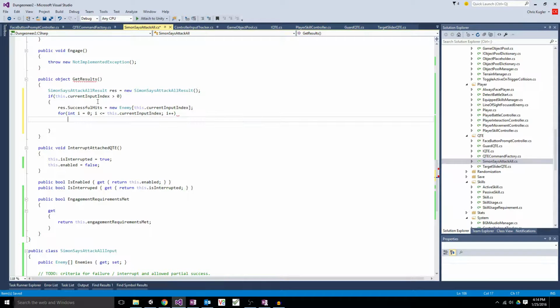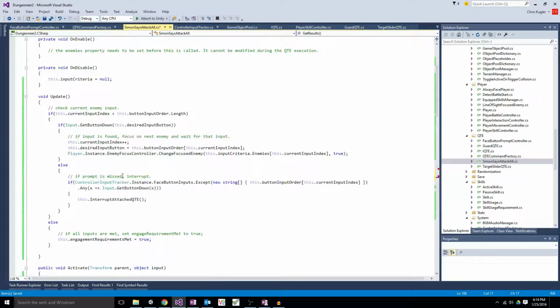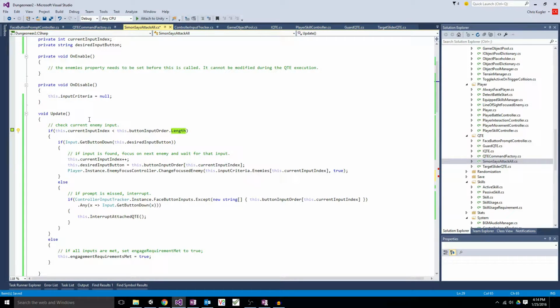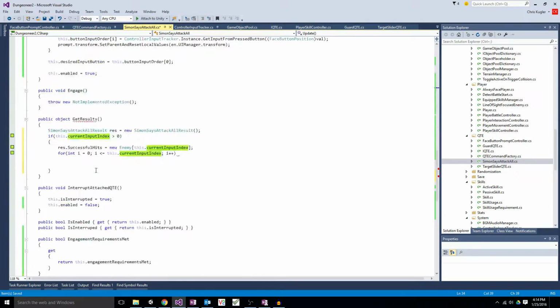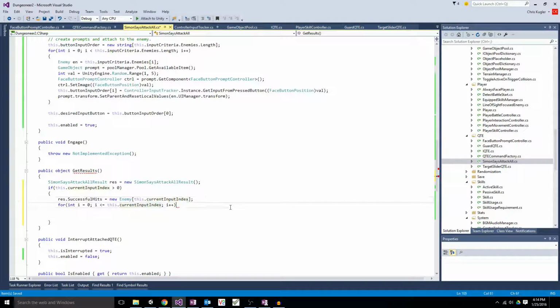Is it less than or equal to, or just less than? As long as it's less than the length. So if we have 3 enemies, we have 0, 1, and 2 as our values. It's never going to hit into here, so this will never become 3, therefore we're still within range of the array length for the enemies with a less than or equal to.